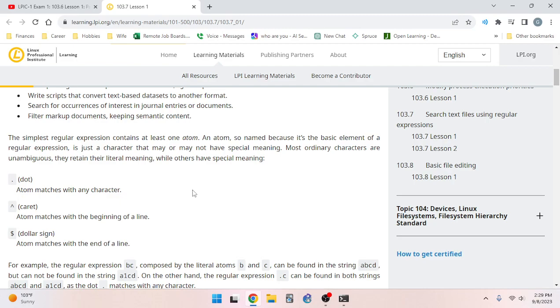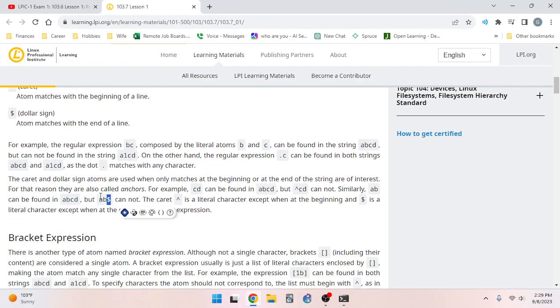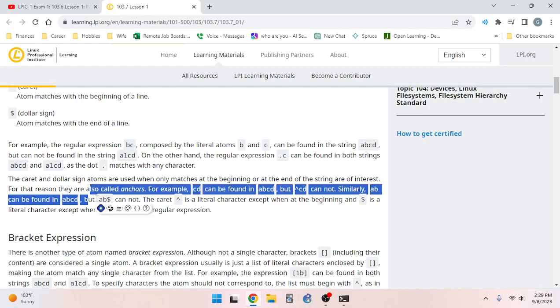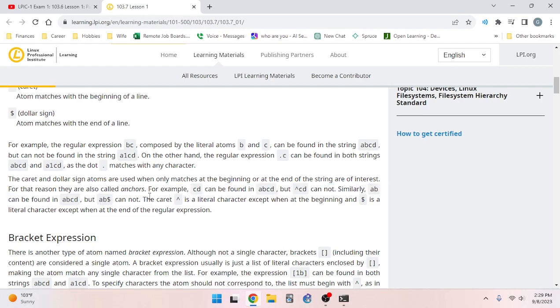And the special meaning is the end of the line. A and B have arguably three atoms, but in this case I say arguably three, because it always has that end of the line. But after A and B we have C and D. We don't have the end of the line, so there's no match here.